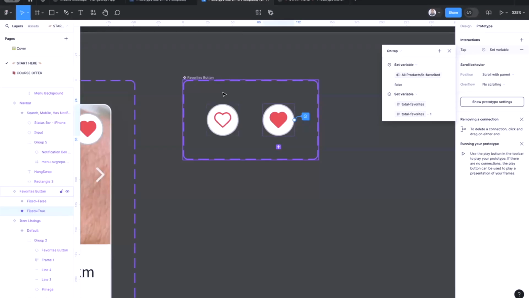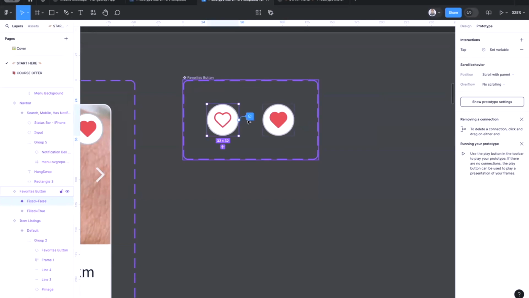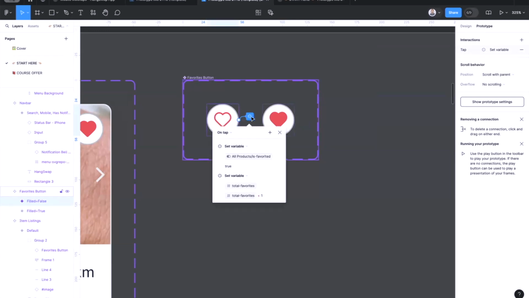So we're going to go ahead and create a new action for our buttons here. This one's going to change that other variable that we created called no favorites to true or false based on whether we're actually at 0 items. For this one, you can click on the interaction here and add an action. I've selected the unfilled state first. For the unfilled state, we know that if they do click on it, they're probably favoriting something, so we don't actually need to check in the unfilled state. We only need to do the check on the filled state. Because when they click on an item that's not favorited, they're 100% going to change no favorites to false.